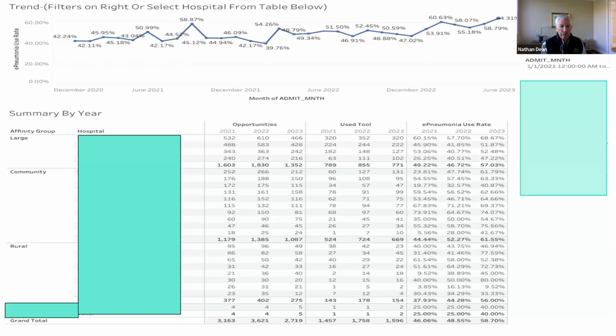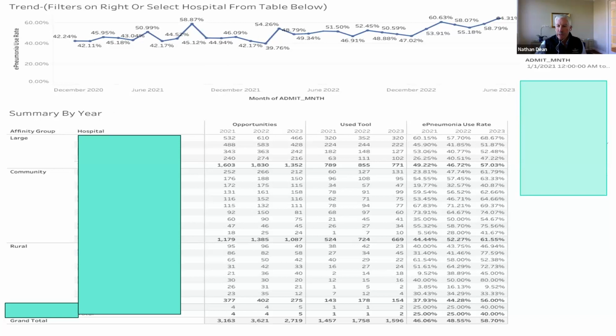The light blue is just blanking out some of the information that can't go outside of Intermountain. If you look at the run chart at the top here, you can see that there is a gradual increase in utilization. We had a fall off after we no longer had our nurse educator going around to the emergency departments.